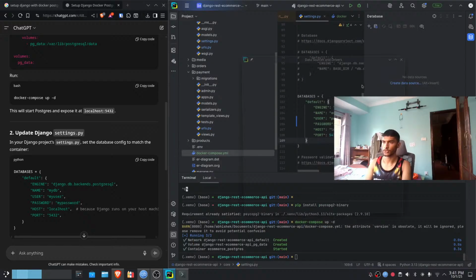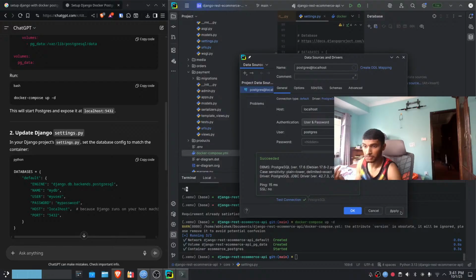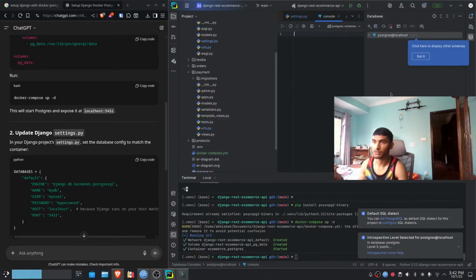We'll take Postgres, name Postgres at localhost 5432, authentication user and password postgres, and our URL is JDBC. Why JDBC? I don't understand. Okay, what the heck? Alright.